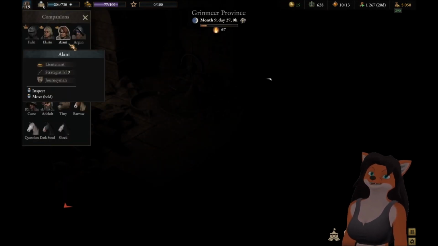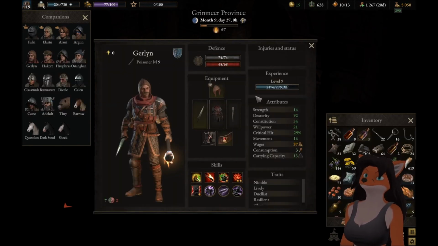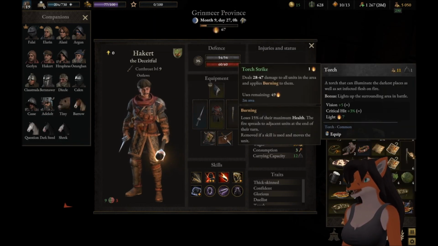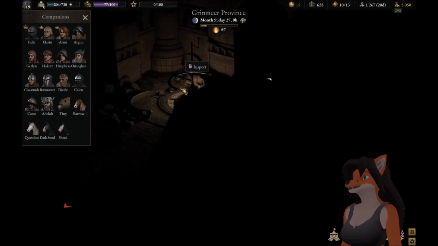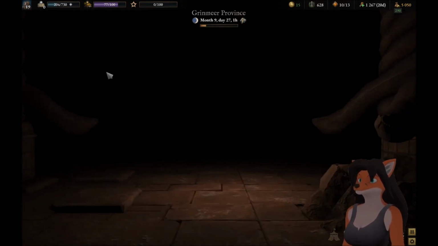Okay, no, what I was looking at is, you're still good on light. Okay, I don't think we're actually using any of this light. I think the torches that we're using are the ones in there. Okay, anyway, back to this. Let's explore this way.